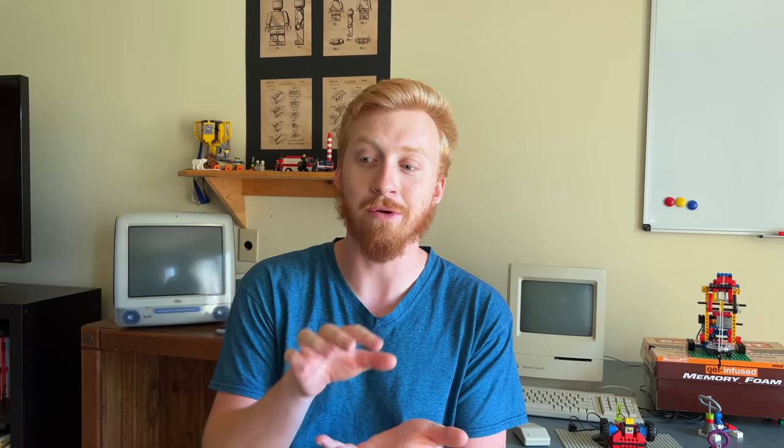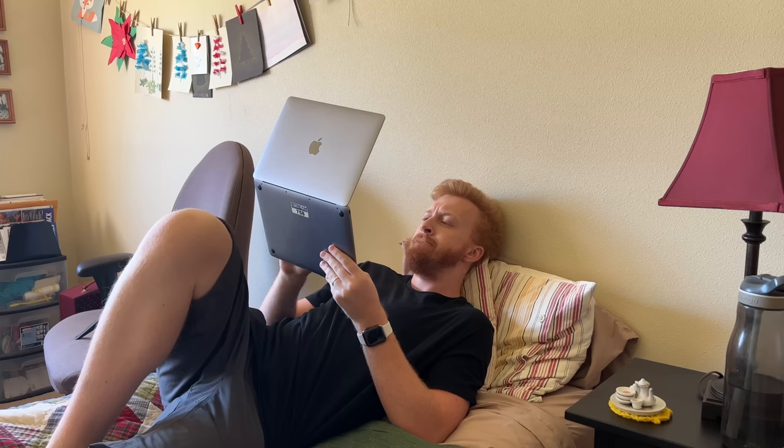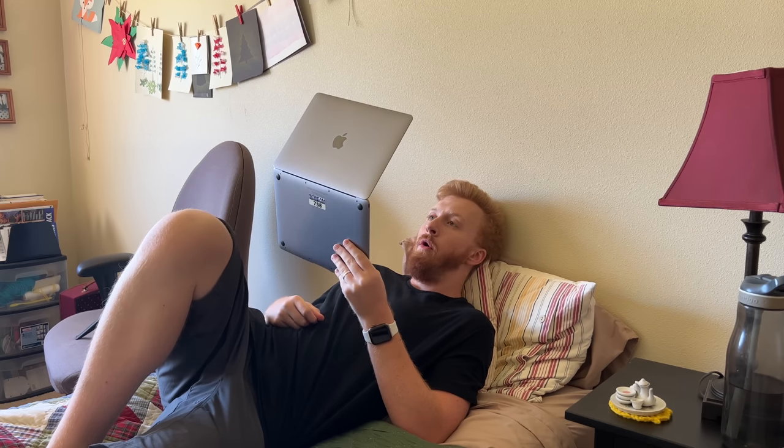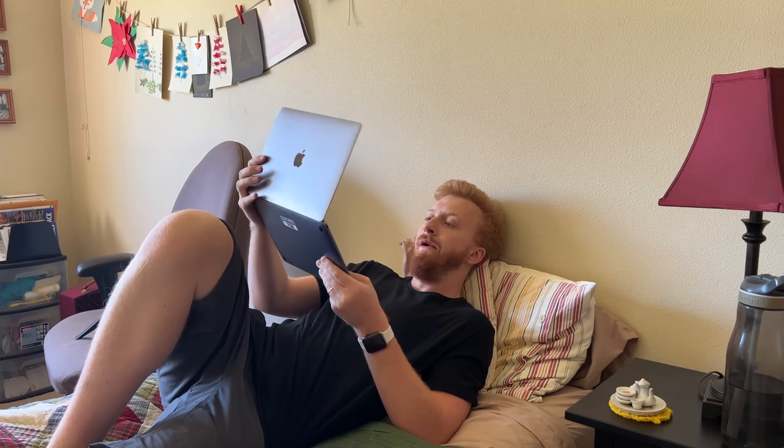When I reviewed that MacBook last, I was showcasing how I can hold it with one hand and type on it with the other, and just hold it while I'm laying down for hours. Can't really do that with this — it still kind of feels like a bit of a brick. The whole reason that 12-inch MacBook didn't do so well was because the keyboard was unreliable and Intel's performance in a fanless design just didn't go well. Now we have Apple Silicon, and that probably would have been a much more jaw-dropping portability factor.